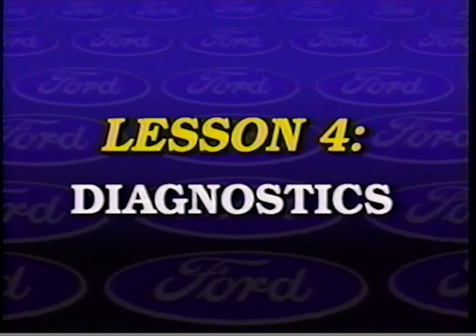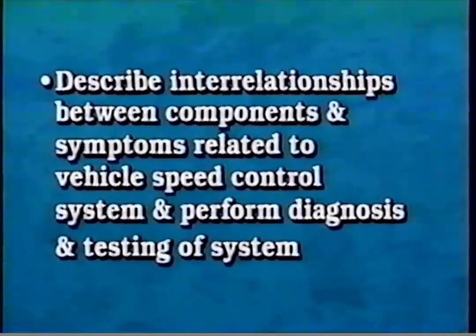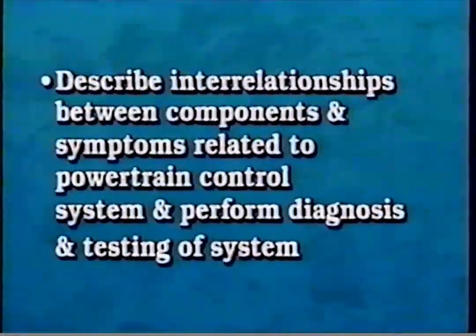Lesson 4, Diagnostics. After viewing this lesson and reviewing the accompanying workbook, you should be able to describe the interrelationships between components and symptoms related to the fuel injection control pressure system, and perform diagnosis and testing of the system. Describe the interrelationships between components and symptoms related to vehicle speed control, and perform diagnosis and testing of the system. And describe the interrelationships between components and symptoms related to the powertrain control system, and perform diagnosis and testing of the system.